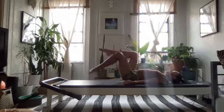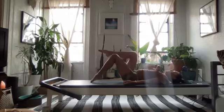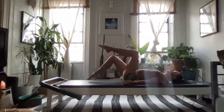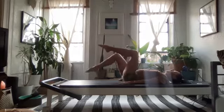Shoulders relax. So if you feel like there's tension in your collarbone, the legs might be going too far and the abs not working quite enough. So they're maybe still waking up. So stay within your range of motion.